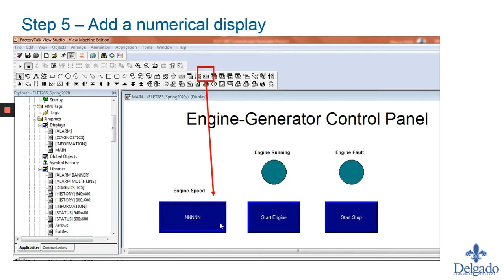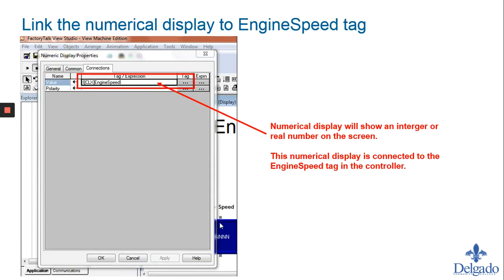So it actually will be reading the engine speed tag, which is being tied to an actual analog input, and would display that number, which is the scaled value, in that box. To do that is simply double clicking on it, getting into its properties, and then going to the connections tab, choosing tags, and then scrolling through the offline folder again and tying it to the engine speed tag, and that's it. Now, common, general, you can change all the color properties of that box. It was blue by default. So if you want to change the colors and the fonts and the size, all that will be done in those other 2 tabs.